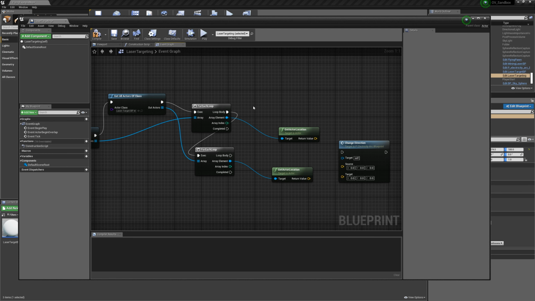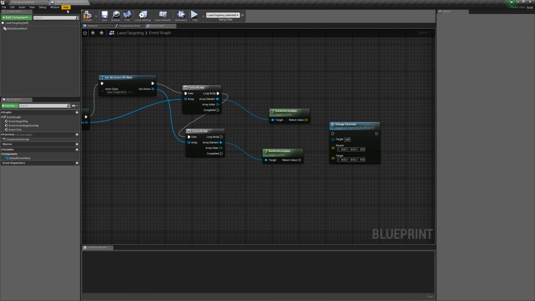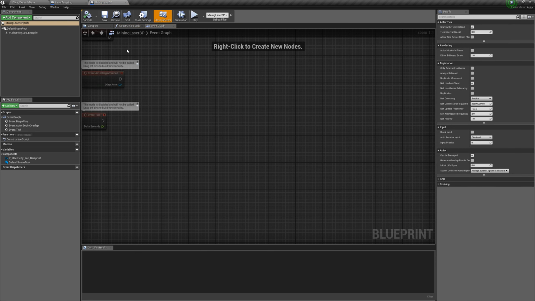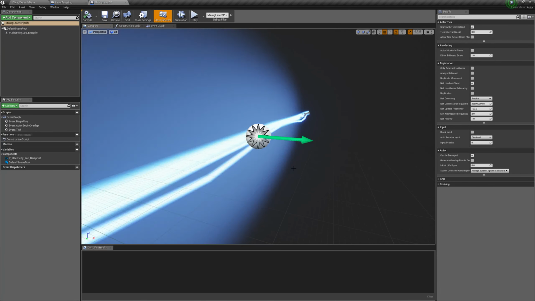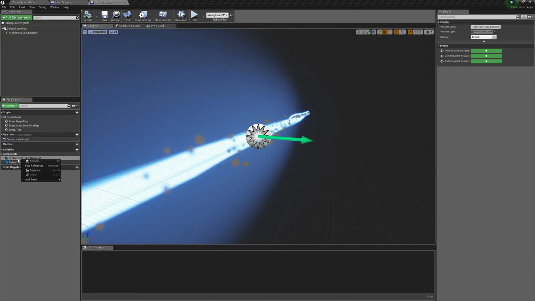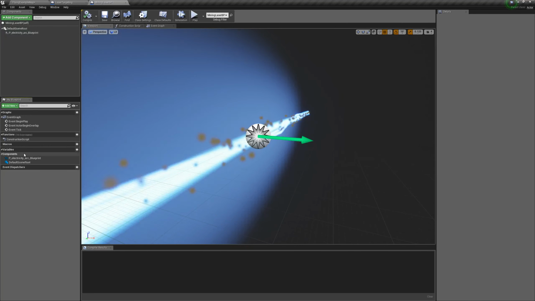Yeah, so what we need to do then is on our mining laser BP, we need to create a way to reference this emitter, which means we need to make it a variable or something that will hold it.